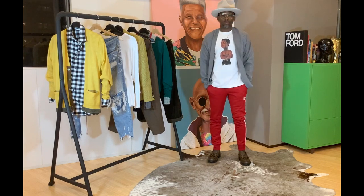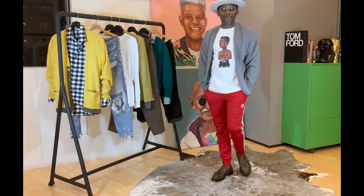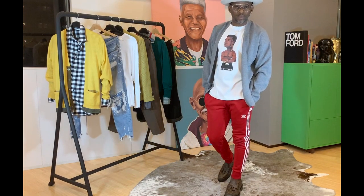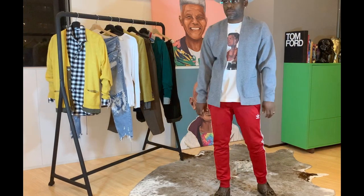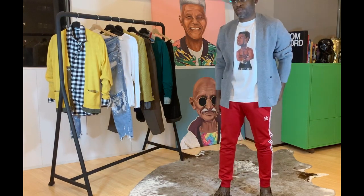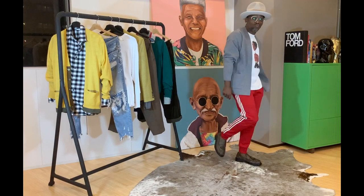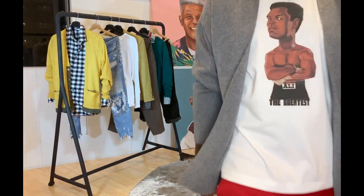The second cardigan is different from the first because it's less structured and has more of a slouchy silhouette. This cardigan is super cool because it's great layered with a pair of track pants and a graphic t-shirt, like I have here. I decided to mix it up a little by layering in a loafer — it reminded me of my grandfather who used to rock velvet loafers with everything. Cardigans are also great back to jeans; I could totally see this cardigan and t-shirt with a pair of jeans and Jordans — that would be a super dope look.